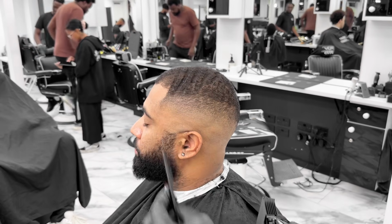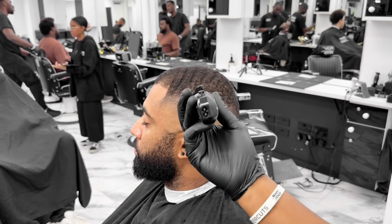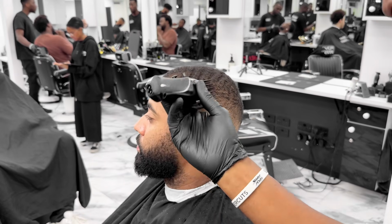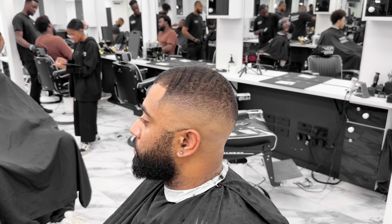Now with the top part, to blend this in. And think about this, guys, I'm talking you through this, so I'm taking longer than I actually would if I was just cutting his hair. Now with this top half here, I'm going to the number 2. I'm just going to lighten up this area so there's a smoother blend up there. Which normally I would say, do you know what, you can do this in refining, but just for the sake of you guys right now, I'm going to show you.